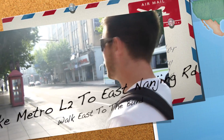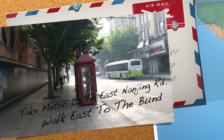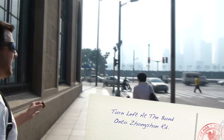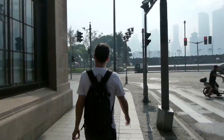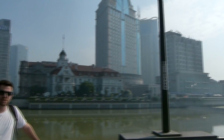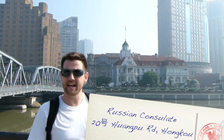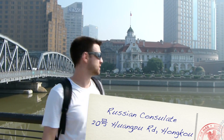We just got off at the Metro stop East Nanjing and now we're walking along Nanjing Road eastbound to the Bund where we're going to make our next turn. Now we're approaching the Bund and we're going to take a left from East Nanjing Road onto Zhang Shan Road. That is the Russian embassy — it took us about 15 minutes to walk from the East Nanjing station. We're on the northernmost part of the Bund next to the big monument, so we're just going to cross the bridge now.